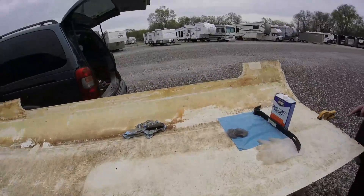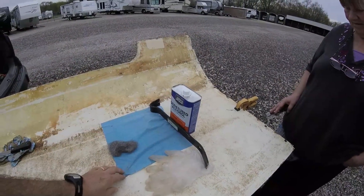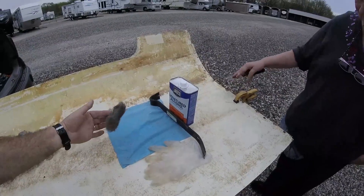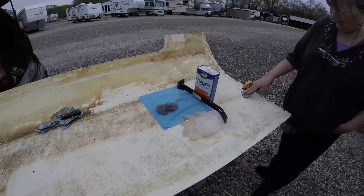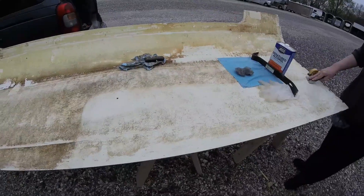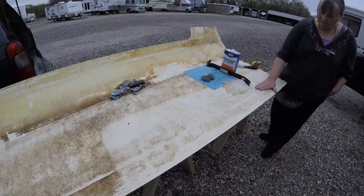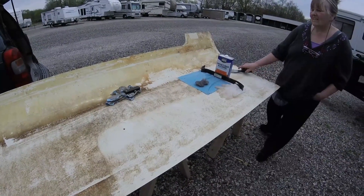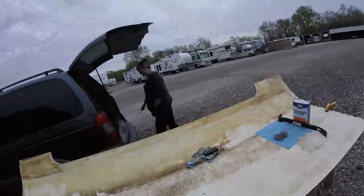What we're doing is soaking paper towels with denatured alcohol, letting it soak for a while, and then scrubbing on it with single-ought steel wool and using scrapers. As you can see we're making a difference - we're not getting it all, it doesn't look like we're going to get it all, but we're getting a good majority of it. What's still there you can't really feel, so a lot of that might just be stains. We're going to stay after it and see if we can get this piece ready to glue up.